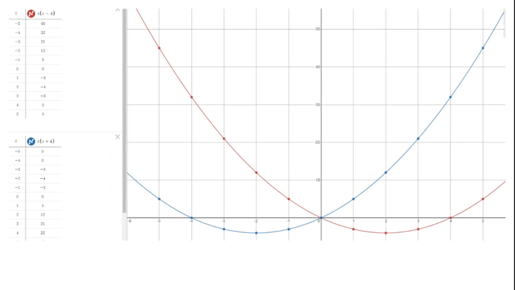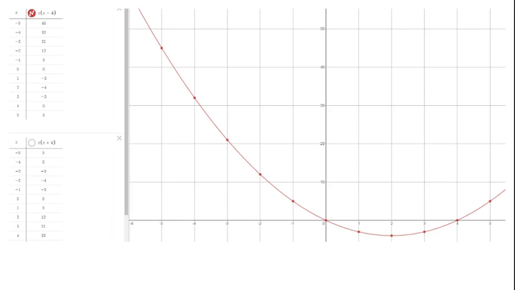Here are the two graphs. Now it says, make some observations. One graph is red and one graph is blue. Cool. Now we really need the vertexes for these points. So let's actually just look at one graph at a time. For this graph, we know that the vertex is right in the middle of the graph. It's that low point on the parabola.